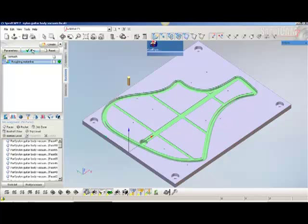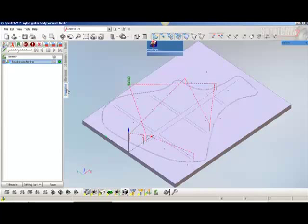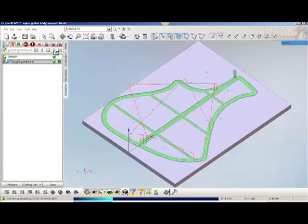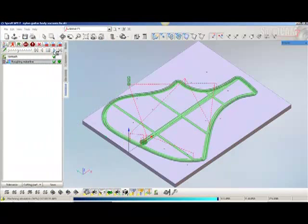All we do now is press run, and it'll go through here on the bottom. You can see it's going to calculate, and we just let it calculate, and then we see the tool paths, and that's basically what it looks like. Let's simulate this thing, and we'll press start, and of course not at this speed, but you can see what the CNC machine is going to be doing. Okay, so it's complete, looks good.